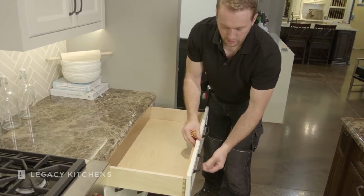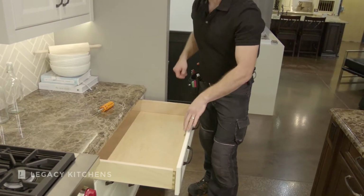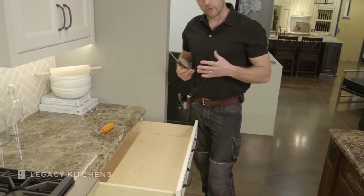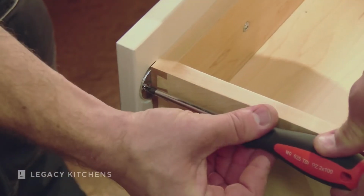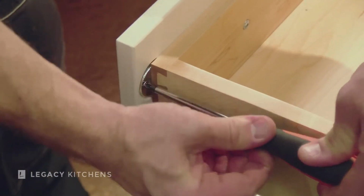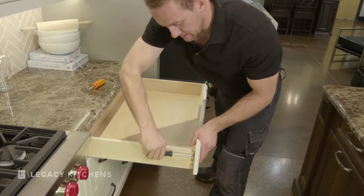Okay, now I've got my handles loose, but the drawer front still won't move because I have these connecting screws at the end. It's a different screwdriver on this particular drawer. It's a Phillips screwdriver, so I'm just going to put my screwdriver in the end. About 3/4 of a turn or so. Same at this end.